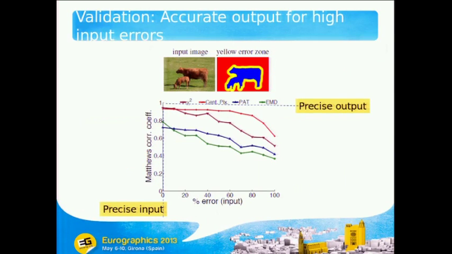So we took this training set and we said, okay, now we're going to choose this yellow region and intentionally, randomly mutate, add wrong training points. Pretend that a user created a lot of errors, and we increased the number of errors on this scale. At 100% error, that means they marked only half the pixels correctly. Let's not worry about this metric, but basically high is telling you that you've done well. And we saw what happens for different distance metrics that we manipulated, as you increase the number of wrong training samples.